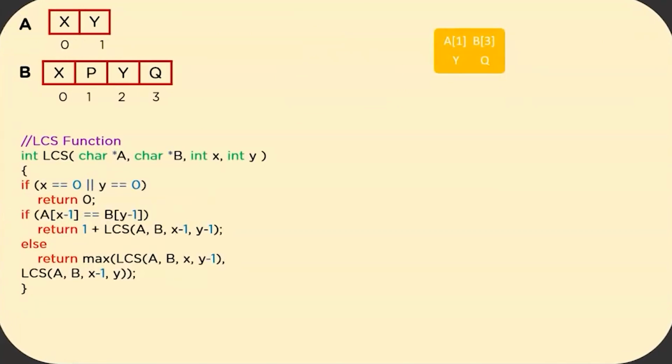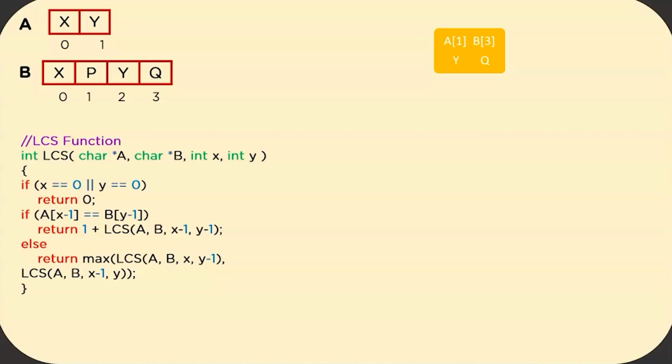As you can see in this LCS function, the first step we perform is checking if both the strings are empty. If they are not empty, then we check if the last character of both strings matches or not. Thus, the first call to the LCS function will check for the match of the last two characters.